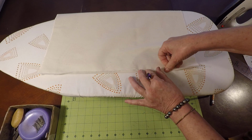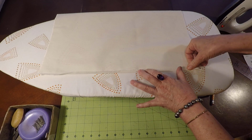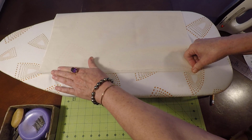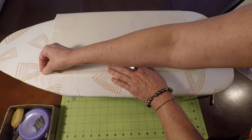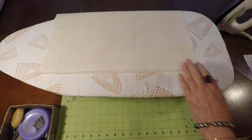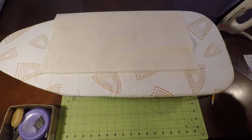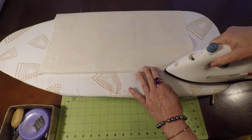And it doesn't matter if you're starting on the length or crosswise grain for your markings. So there we go. We've done a nice little finger press, the full length. Now you can actually see it sitting up, right? Let's put the iron on it.